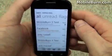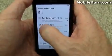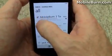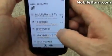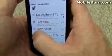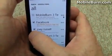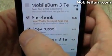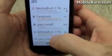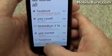And before I delete, though, I'm going to show you a much cooler way of doing that. If you tap on the left-hand edge of the subject, it automatically pulls up checkboxes and marks messages. Now notice that when I tap on the left or right edge, it actually pushes in a bit and rotates the text. If you can see it, it's kind of subtle, but it's a really cool visual effect. In any case, I can select multiple messages here and then quickly delete them without any kind of confirmation.